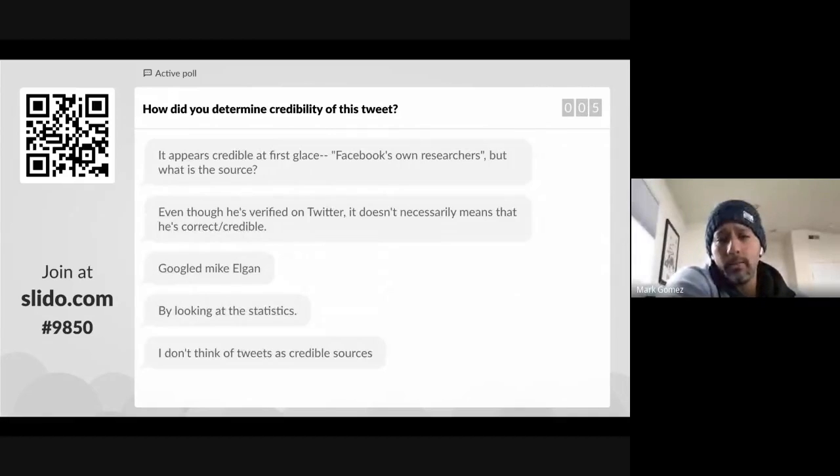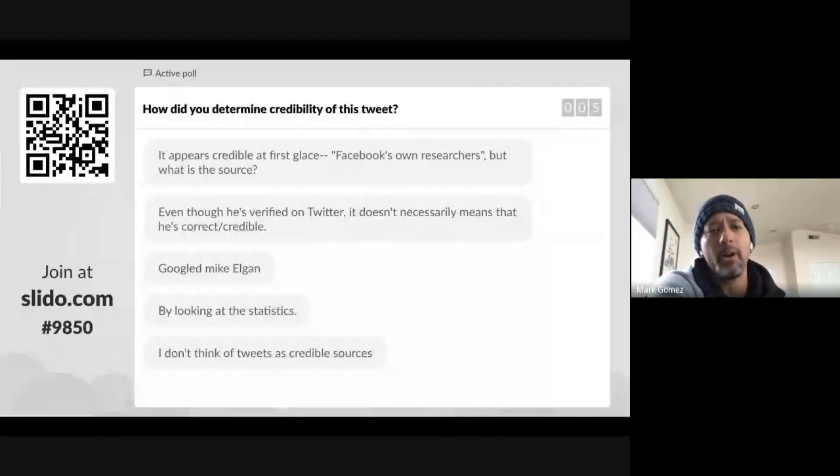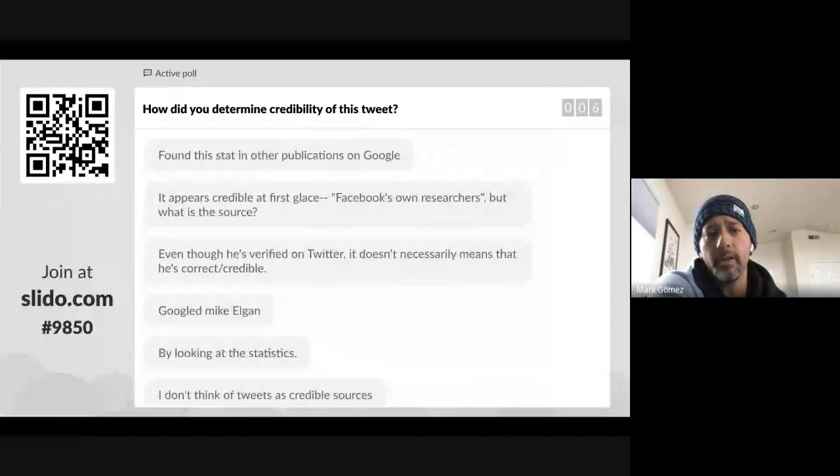So if you're not a Twitter user, but maybe use some other kind of social media platform, we know that folks who have a lot of followers, or what some of our students would call influencers, often have a little symbol that you can see quickly that says whether or not they're at that status, right, or they're verified. So one comment here, even though he's verified on Twitter doesn't necessarily mean that he's correct or credible, and that's very true, right? But often looking for the verifiable symbol on a platform like Twitter is helpful in some sense.